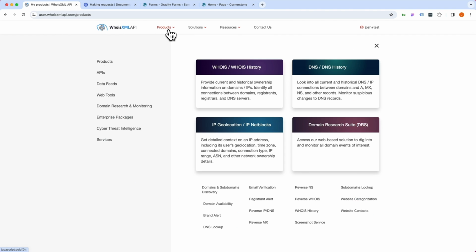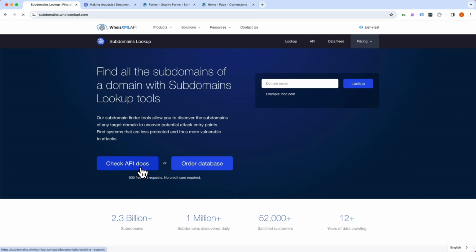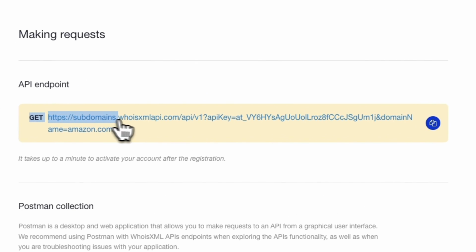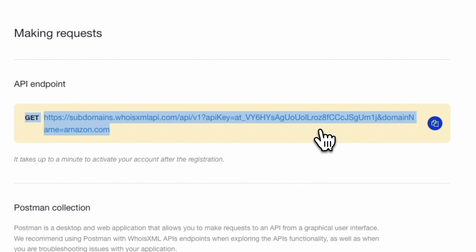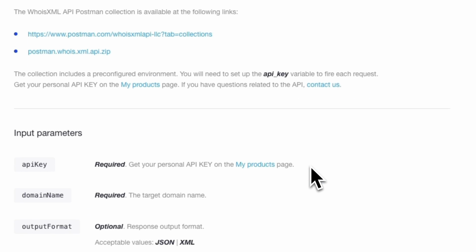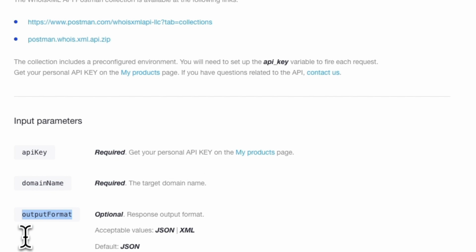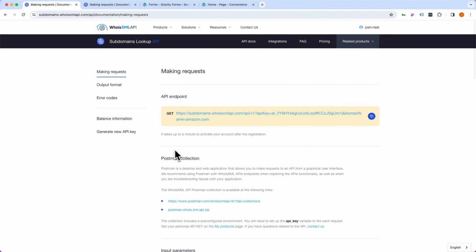Now, the API that we want to access in this case, we want to look up subdomains. So we're going to use their subdomain lookup API and check their documentation. And you'll notice, and this is one of the reasons I really like this API, this is a great place to play around and get started because it is a very simple API. You'll notice we have a single endpoint with the API key attached as a parameter to that endpoint. And if we scroll down, there's only three parameters that we're playing around with, and one of them we're not even going to touch. So there's two required parameters, API key and the domain name that you want to look up. So this makes this a very nice, easy API for us to work with.